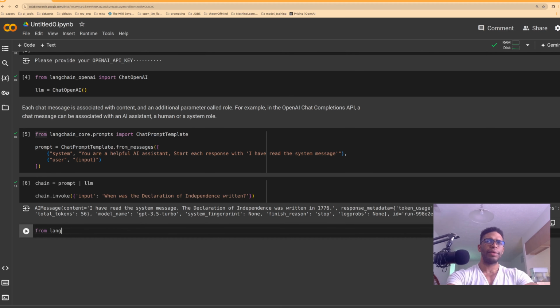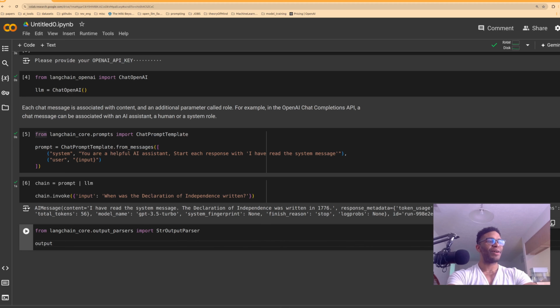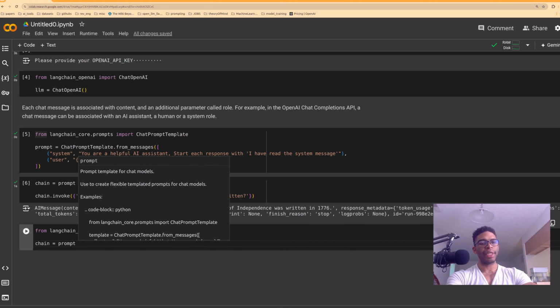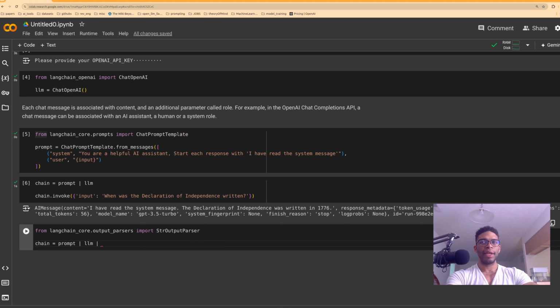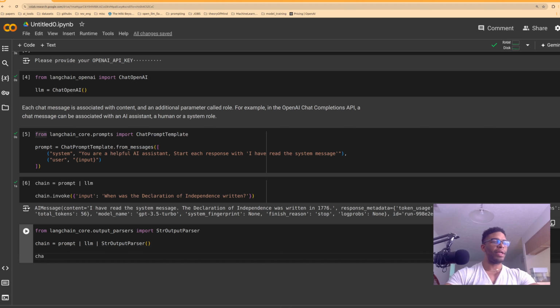So let's try and add the output parser. We're going to want to do langchain_core.output_parsers import, and we're just going to do the StrOutputParser. What that's going to do is extract the string from the content section here, which is what we want. You can, in the chains, put whatever you want. It can be a function, it can be anything, it could be a variable if you want, which is not very useful, but it can be. So we'll just put the string output parser in here, and we can go ahead and invoke the same thing.